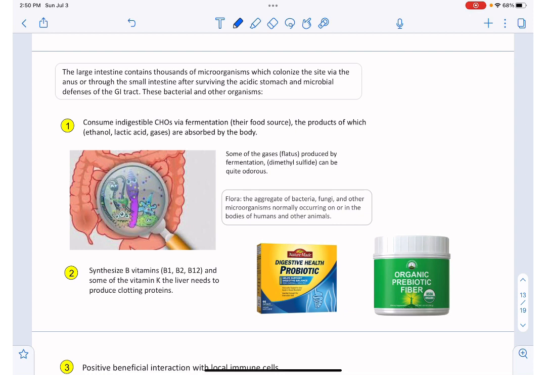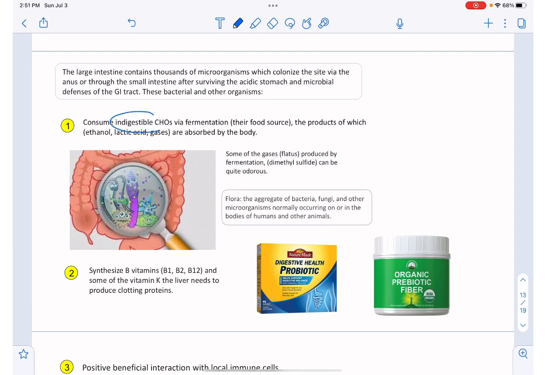And by the way, you may say, well, how are these bacteria getting in the large intestine? How do they get there? Well, the digestive tract is an open body cavity. It's a mucous membrane, so they can colonize the gut through the anus, or if they make their way into the oral cavity and they survive the acidic environment of the stomach, then they can make their way down into the intestines as well.